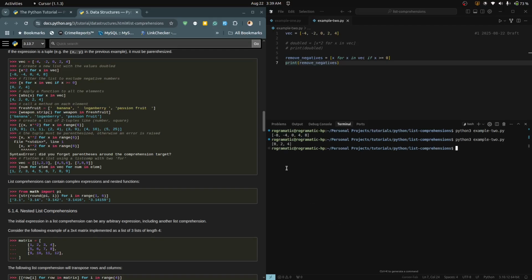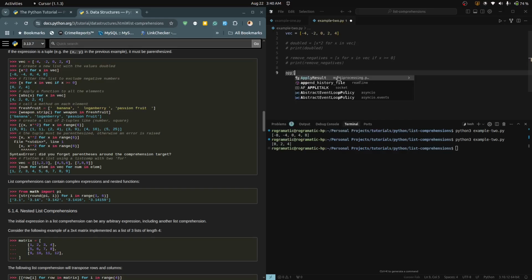We have only the positive values 0, 2, and 4. We could also apply a function to all the elements in the list. How that would work is, we say apply function.